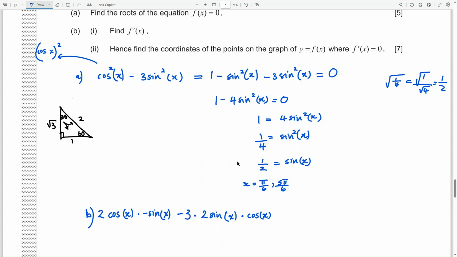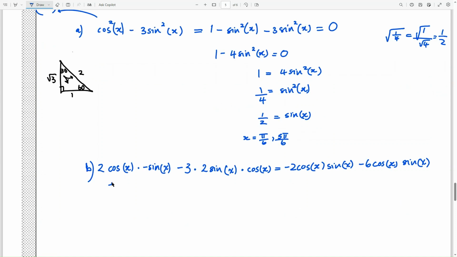That's the derivative, and that's equal to negative 2 cos x sine x minus 6 cos x sine x. Okay, so that's the derivative. I can add them together. They are like terms, so it's going to be negative 8. I think the more natural way to look at it is to have sine written first, but really, multiplication is commutative, so you can write it anyhow.